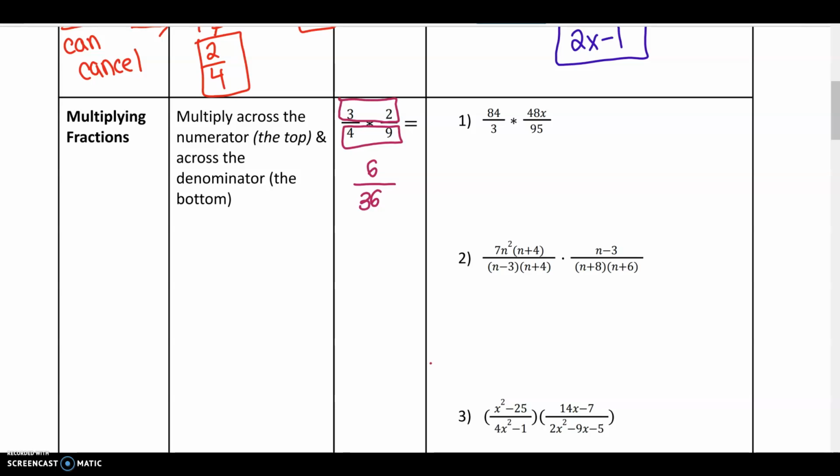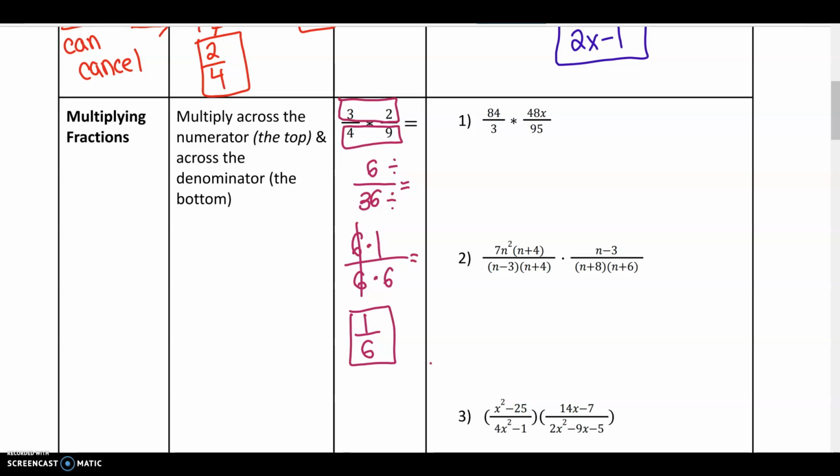Now, the kicker about multiplying is you have to make sure they're fully simplified at the end, and you're going to have to use part 1 to do that by looking for a common factor in the numerator and denominator. So what can you divide both 6 and 36 by? Well, I know they have a common factor of 6, because 6 is 6 times 1, and 36 is 6 times 6. And since you have two factors of 6, and 6 divided by 6 is 1, those cancel. You divide it out, simplify, get 1 over 6. So if you remember how to do multiplication and simplification with numbers, doing it with rational expressions and variables is not so bad, I promise.